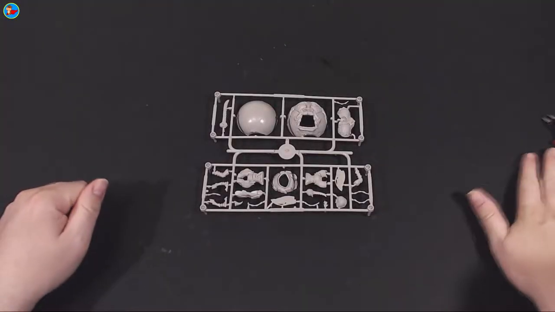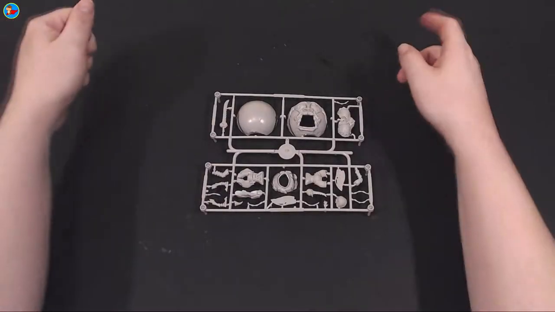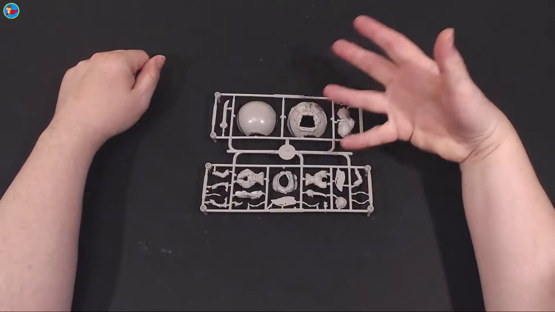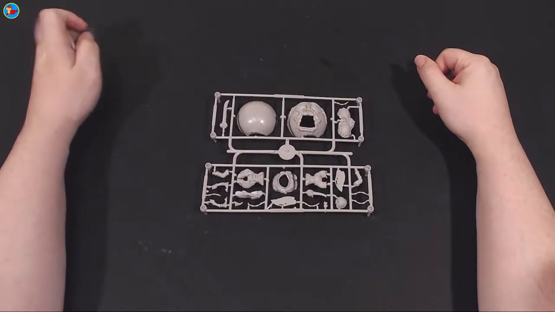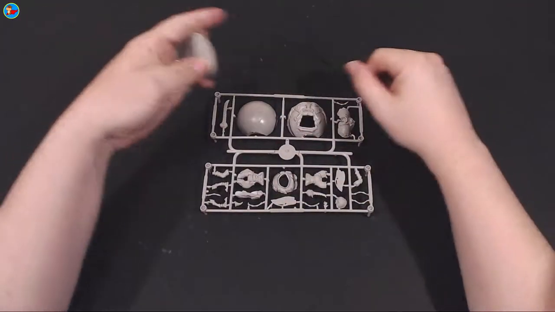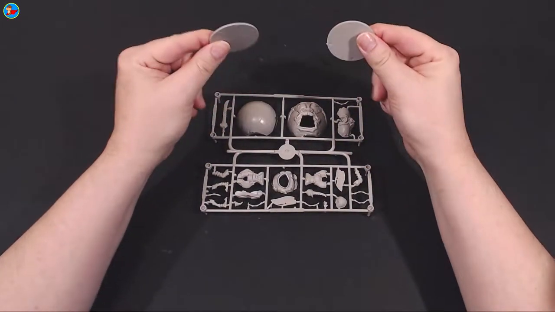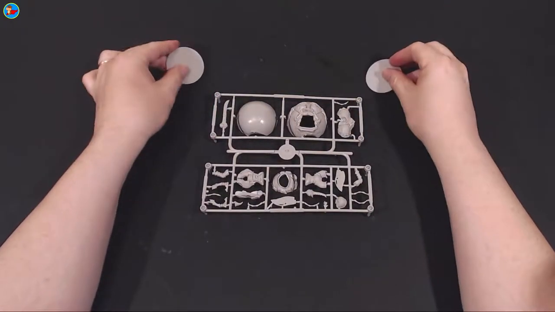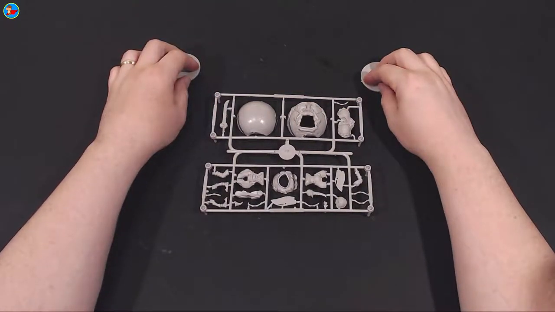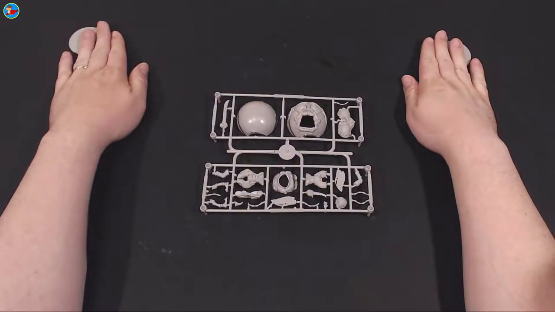Okay, so here we are with the Dung Beetle Knight assembly. We're going to need the main sprue, and we're going to need two of the 50mm bases. And because of the way I assemble stuff, I'm only going to use the tops. The bottom halves will be painted black separately and then stuck together when we're ready to go. So one for the knight, one for his ball.